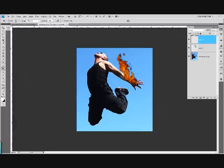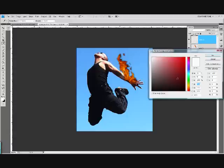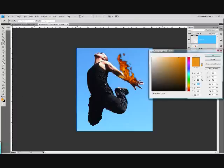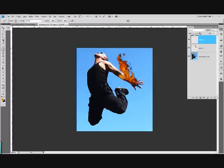But on your new layer, take the paintbrush and take an orangey color, like a nice bright orange, with a fuzzy brush, about 40, and go along, more orange. There we go. And then just go over that area that you dodged up. And then put the blending mode to overlay. And just paint around till you like how it looks. And maybe lower the opacity a little, so you get a nice glowy feeling. And so now the fire looks pretty real. And you might want to just touch up some of the other shadows with the same method.